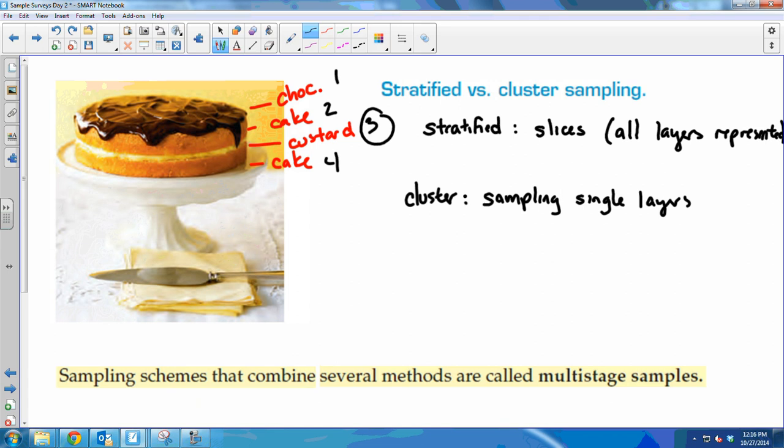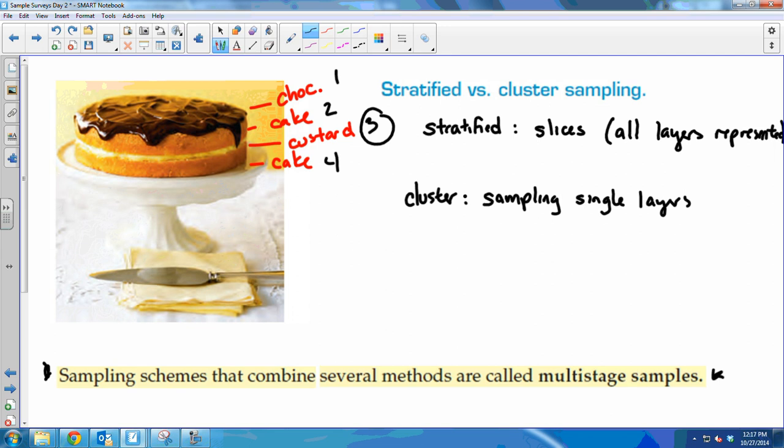Okay? Yeah? Okay. And then if you combine multiple methods, you get a multi-stage sample. So maybe I split the school into groups, right? Freshmen, sophomores, juniors, seniors. And I do a cluster sample. But then within the cluster sample, I do something else. Like there's just more layers, all right? And so that doesn't come up very often, but there's just more layers. All right, one more sampling method. Multi-stage is not super important.